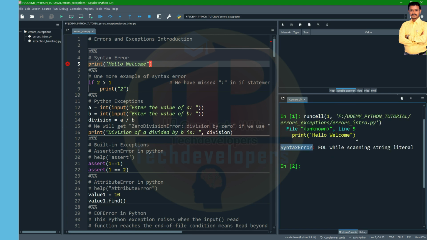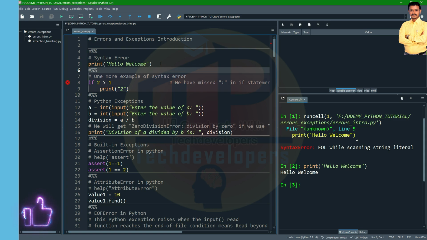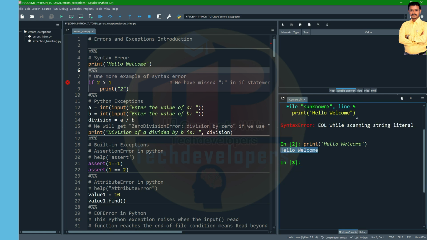So it is already showing where the error is. End of line while scanning string literal. It means while using strings, I have to use the same kind of inverted commas, either single or double. Let us replace this with the single inverted comma and run the cell, and here we can see the output of the print statement without any error.